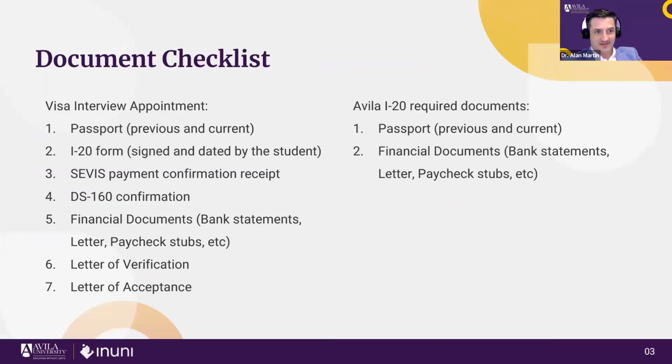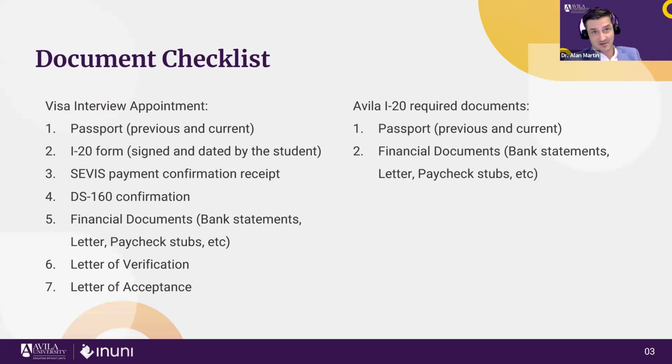So looking at the documents, in order to receive the I-20, so for our purposes, for us to issue that, first, of course, you must be an admitted student. And then we must receive a couple of other documents from you, which includes your passport, any previous and also your current passport, and also financial documents that demonstrate that you can cover the financial costs of attendance for one academic year. Typically, that's presented in the form of bank statements or a letter of formal support, paycheck stubs. There are different ways of proving that. But the financial documents are needed before we can issue the Form I-20 in the first place.